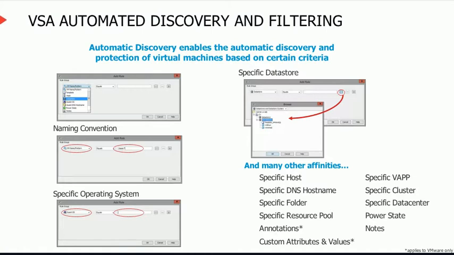Also, CommVault has added some additional enhanced targeting options in version 11, allowing you to automatically select virtual machines based on their power state, notes, and in VMware only, custom attributes and vCenter annotations. These advanced targeting options provide enhanced flexibility and further assurance that all VMs are protected even when not specifically targeted by other rules.